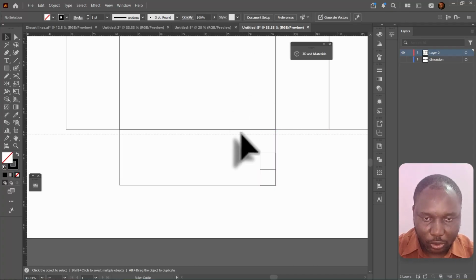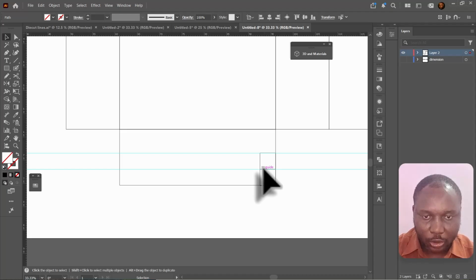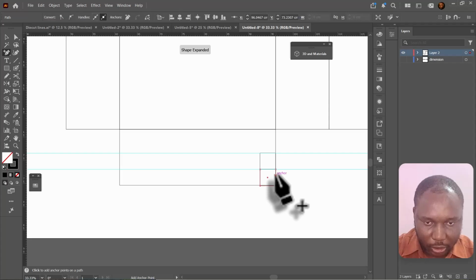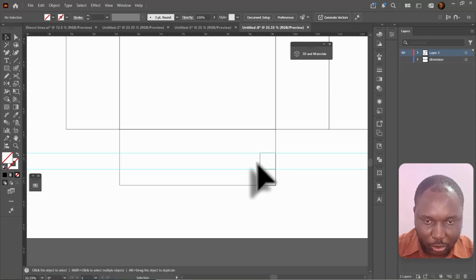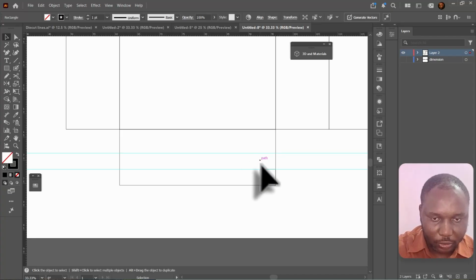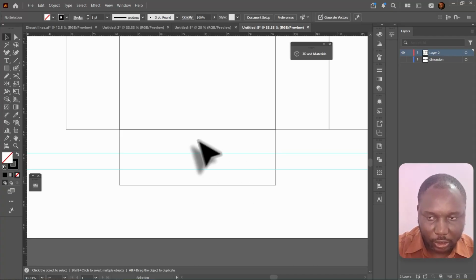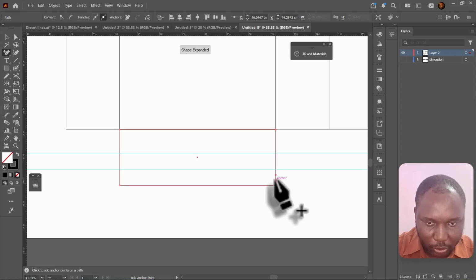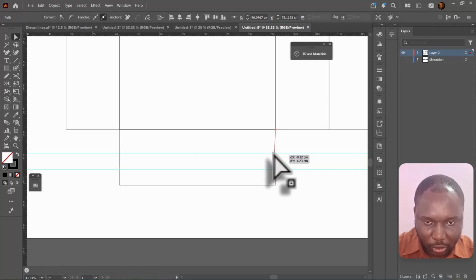So use the ruler bar, bring one guide here, bring another guide there. I can select now the anchor point or the pen tool. I'll add an anchor point here, and then nope. Before we do that, make sure you delete these shapes. Very important. Have this selected. Go back, select the add anchor point tool, then come back here, add 2 anchor points, and then use the direct selection tool to move this here.